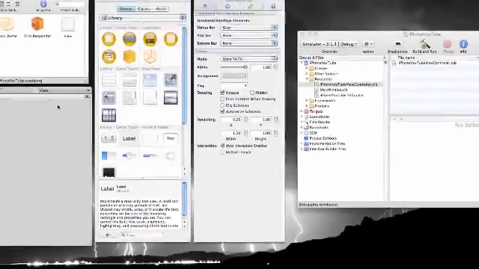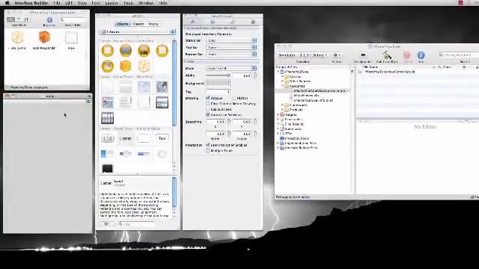So another obvious thing you can see is what I did is I rearranged all of my windows just so I can make it easier to work with. I put all of my Interface Builder windows on the left hand side, nice and neat, and I also put all of my Xcode windows, which all of them I mean one, on the right hand side. So now we are good, ready to go.